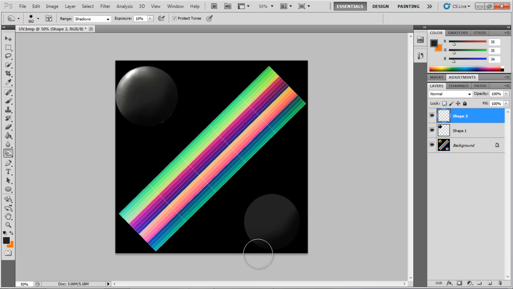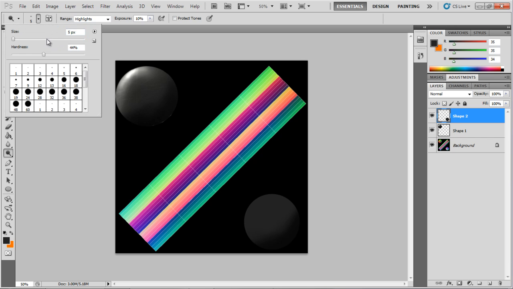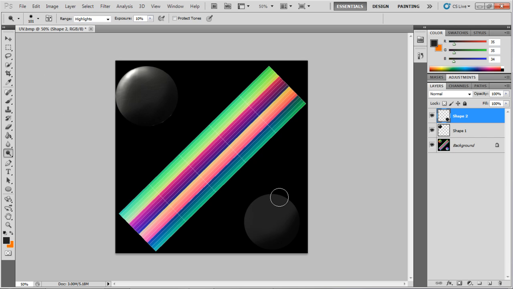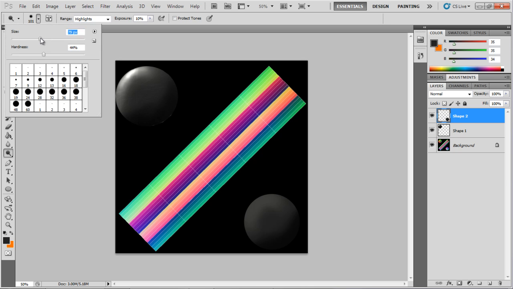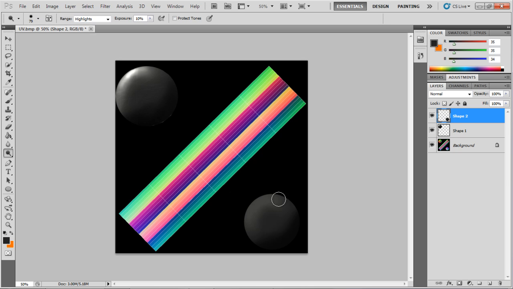Let's do the shadow, and go back to our dodge tool. Start off with a higher dodge. Okay, and then we keep making it smaller.